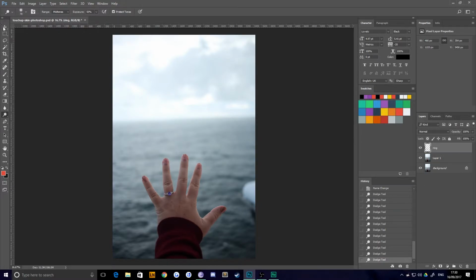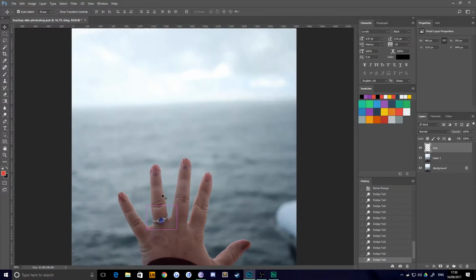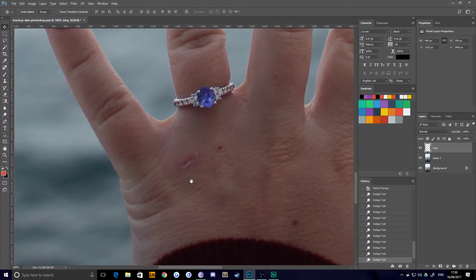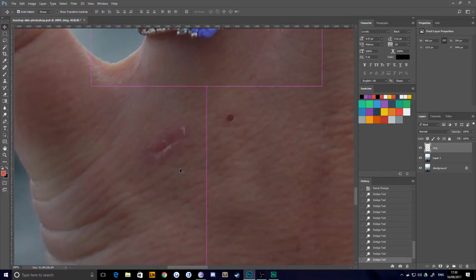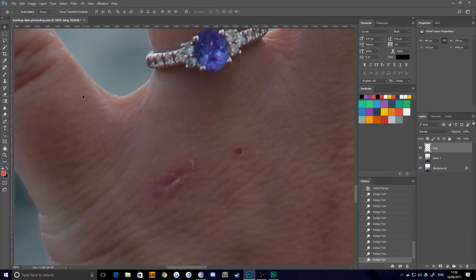The other thing I want to do is fix this cut here, just below the ring finger. And to do that, we'll be using the clone stamp tool. Now, this also requires a light touch and a bit of fiddling, but this is the perfect sort of project to start with because it's not a lot of actually heavy replacement. It'll be quite light. So for that, you need the clone stamp tool. If you can't see that, it's because you're on the pattern stamp tool.